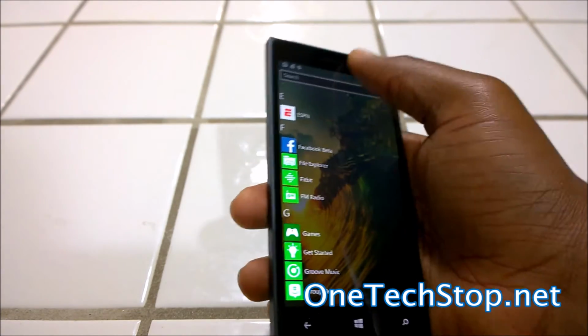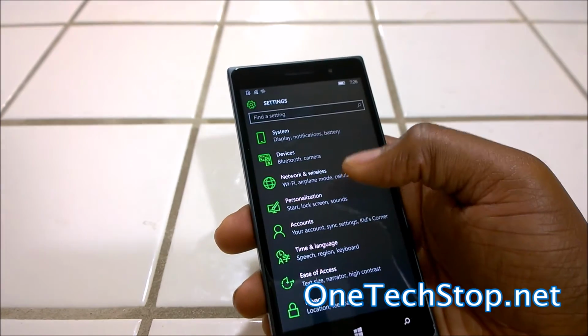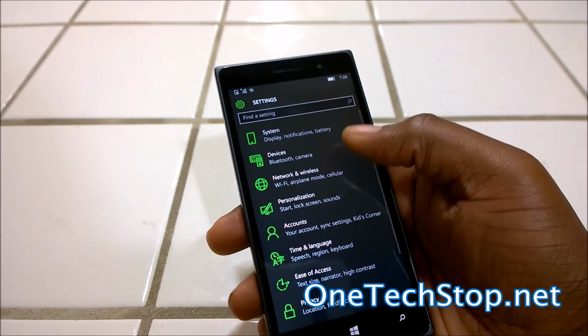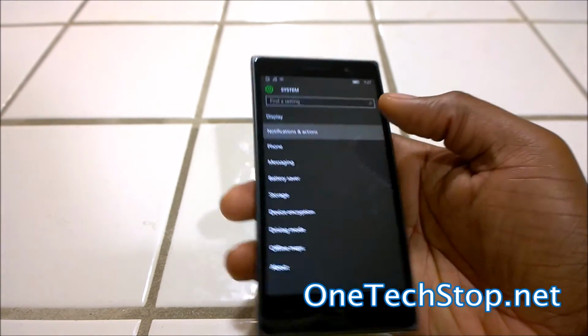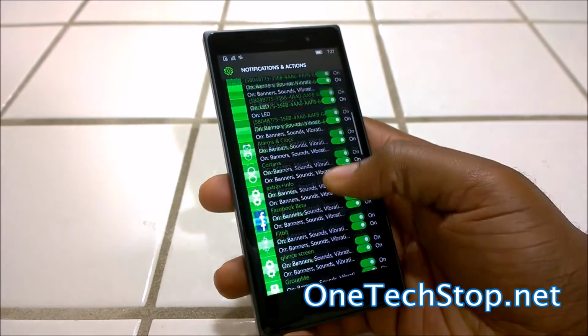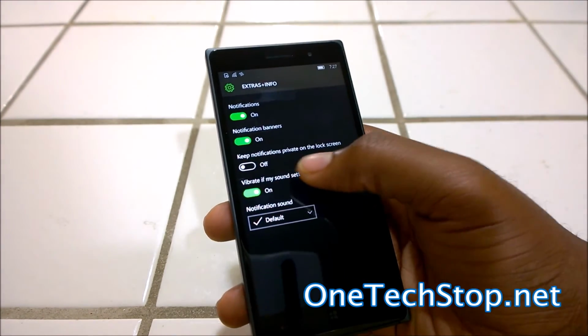Another feature I did notice, but this came in the last build, is the private notification settings, where you can actually set your notifications to private. So if you go to notifications and actions, you can see all your apps. You can actually go into it, for instance, and you can make it private.